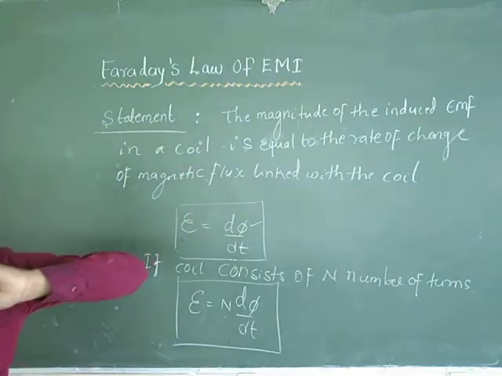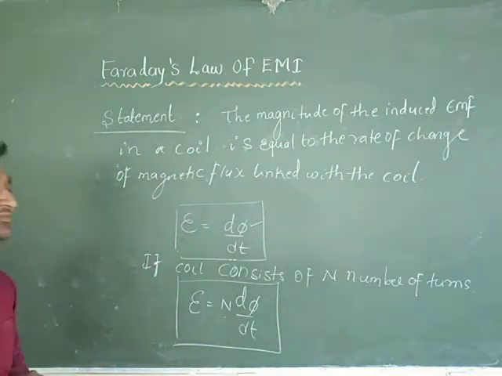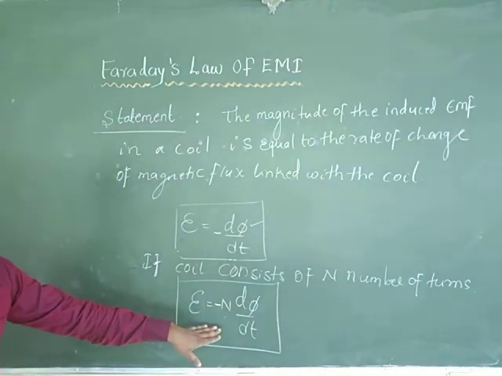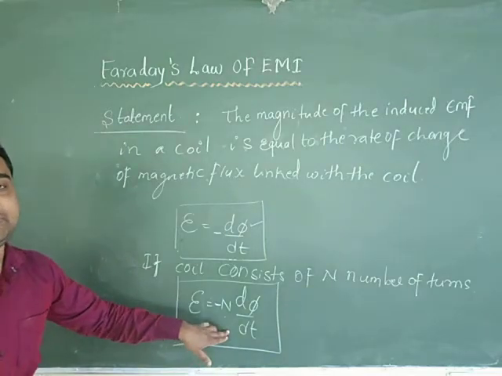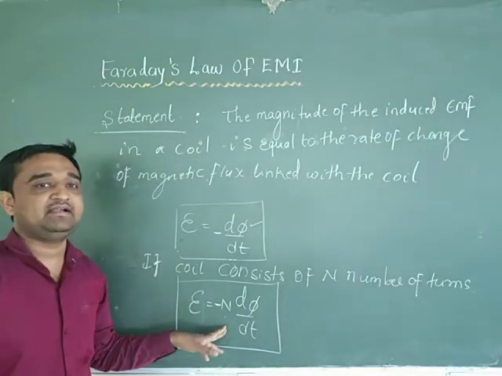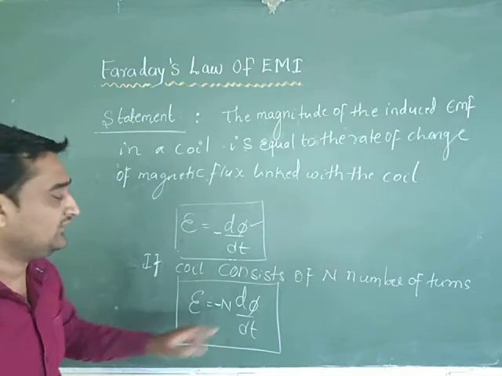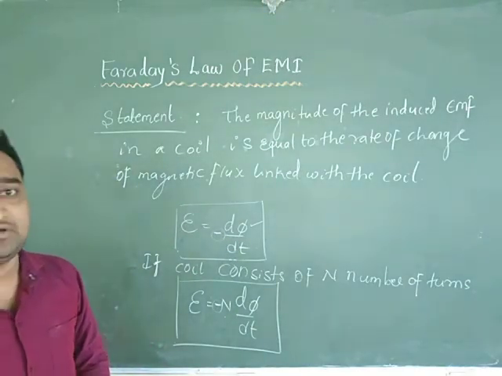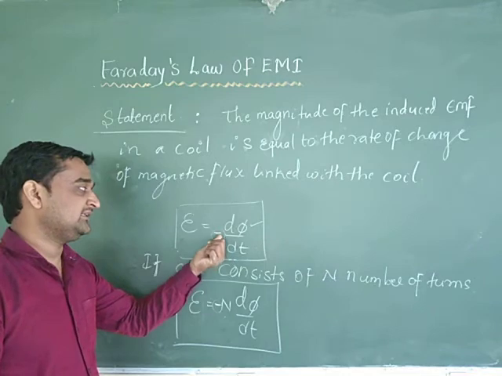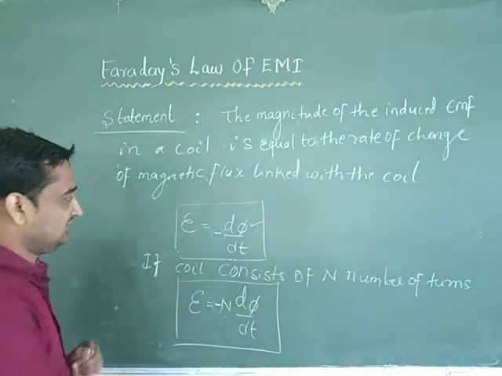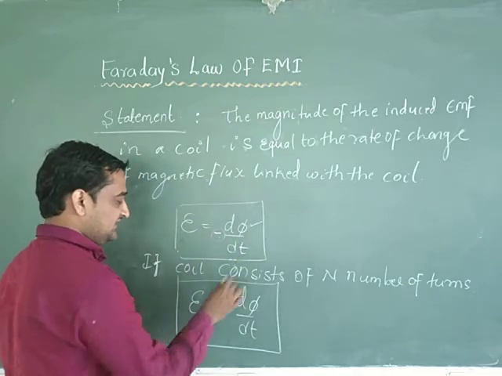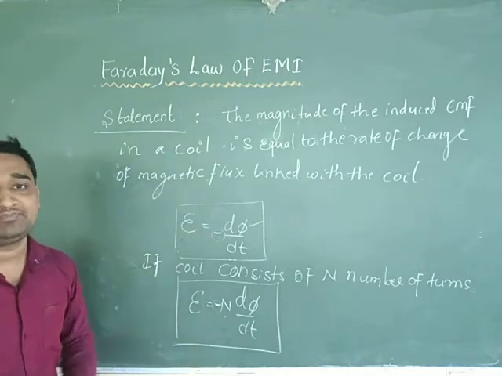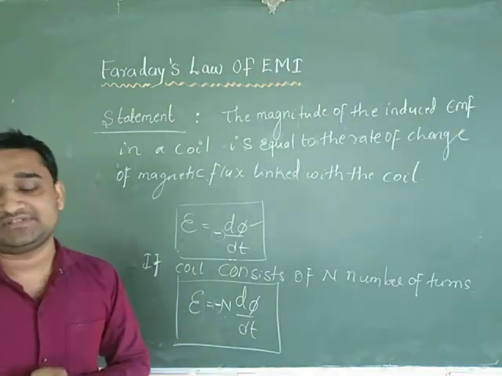So the Lenz's law gives the polarity or the direction of the induced EMF. That is the minus. Why do we have to consider this minus here? The polarity of the induced EMF is given by Lenz's law. What is Lenz's law and why do we have to take the minus sign here? Let us discuss it. With the discussion of Lenz's law, let us see why we have to mention this on the RHS: E is equal to minus dφ by dt, or E is equal to minus n into dφ by dt. The polarity of the induced EMF or the direction of the induced current is given by Lenz's law.